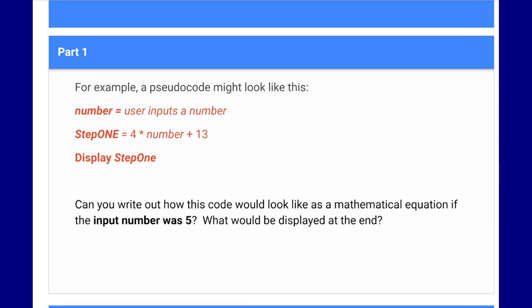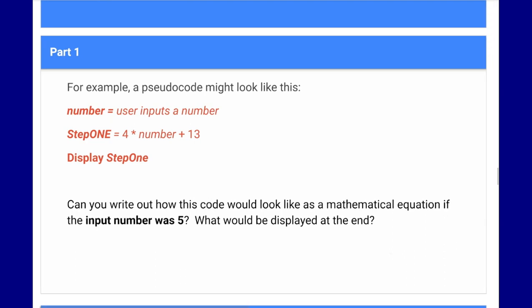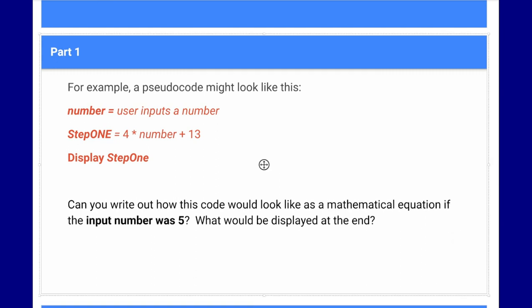For example, a pseudocode might look like this. Number equals user inputs a number. Step 1 equals 4 times number plus 13. And then display step 1. How could we write this code so that it looks like a mathematical equation if the input was 5? And what would it display at the end? Well, we have our steps. So number is equal to 5.